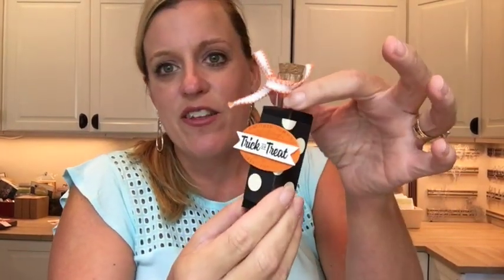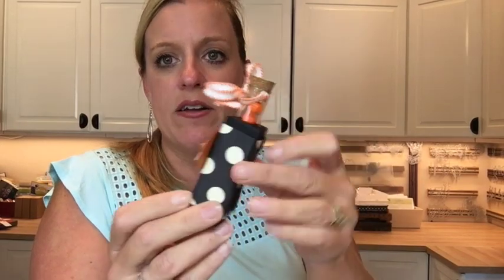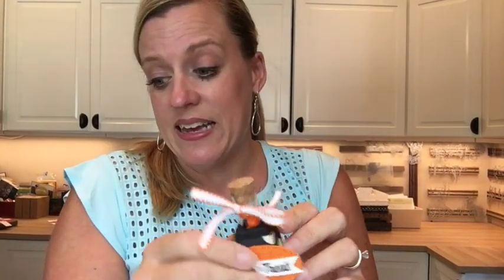So I'm combining these, counting them as one, okay? And these are the treat tubes. I love any kind of treat container, and I have been buying these from a medical supply random website for years. And now that Stampin' Up! offers them, I am so happy, because I have ordered the wrong size many times, and then I'm stuck with 100 test tubes that I can't use. These are from Stampin' Up! They're perfect. They have the little cork stopper, and you can stick a tag on it. You can stick it down in a holder like I've done. Possibilities are endless. And these, again, any season, fill it up with any kind of candy, and it is great.